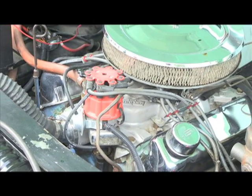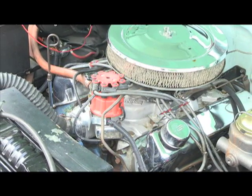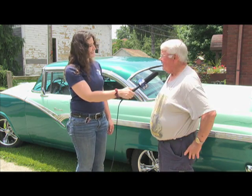Well, it is very beautiful. I know I've seen you driving around town before, and I've thought to myself, that is a man I need to talk to for the show. But of course, I didn't know who you were or where to find you. But luckily, you attend some of the car shows, so I was able to catch up with you there. Do you go to a lot of the local car shows? Yeah, most of them. Dover's got two of them, and I went to one here in Dover, and then I went to another one up at Dover Ballparks at the end of summer celebration, and I was up there.